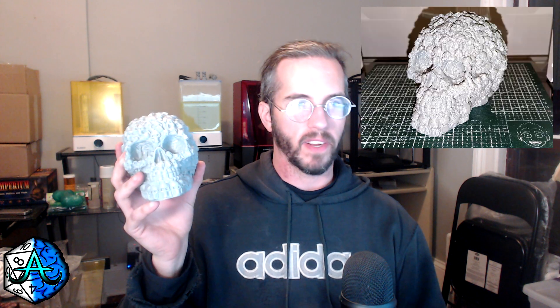Something I've done with the Ender 5 recently is this skull made of other bones that a friend of mine saw online through a TikTok creator we both follow — she fell in love with it so she asked me to make it for her. I made it pretty hardy with a lot of infill and thick walls, so it'll be fine once I get around to painting and shipping it. I need to get some black primer and some bone color craft paint, because I'm not using my hobby paints — there's not enough and it's too expensive.